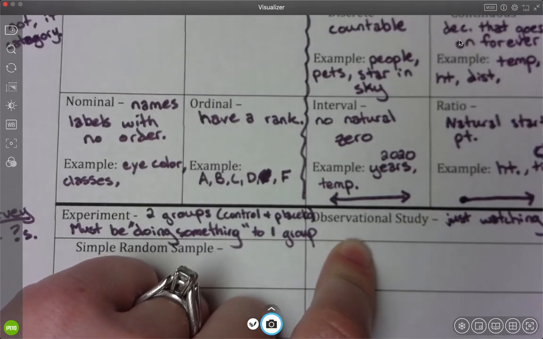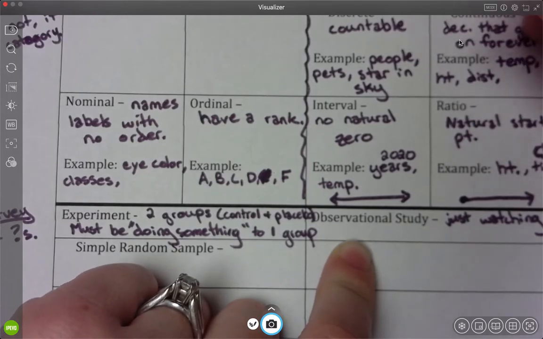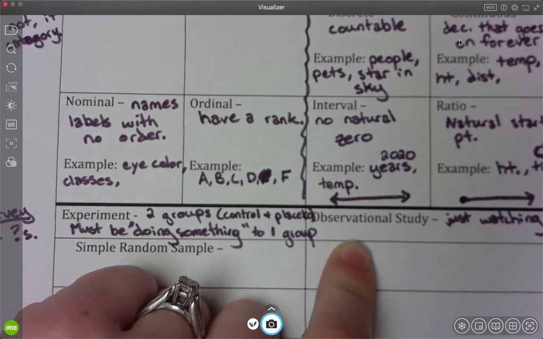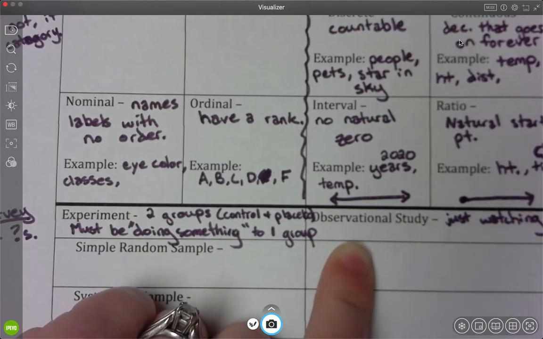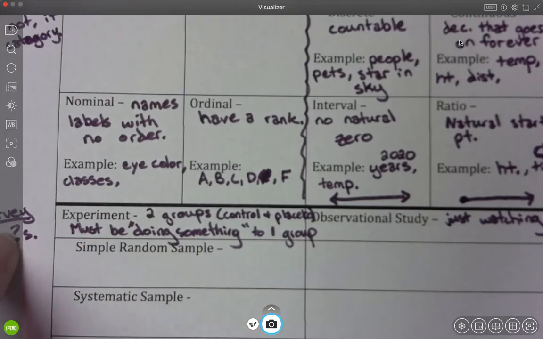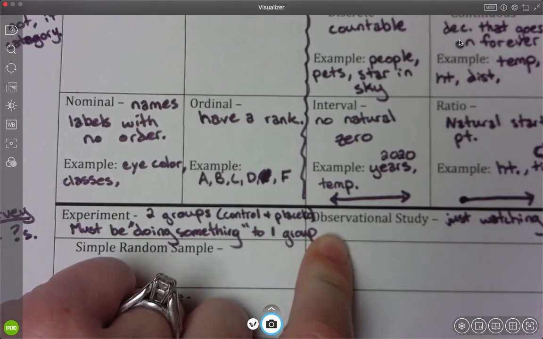In addition to that, I know that we've talked about the hand washing example before, where you want to observe people, maybe set a camera up in the bathroom just to aim at the faucet to see whether they are washing their hands or not, or are they washing their hands the correct amount of time, because some people go in and just dip their hands under the water and they're done. So they're not technically washing their hands the way that they're supposed to. But if you ask them if they're washing their hands, they're going to say, oh yeah, I wash my hands all the time. Well, are you doing it correctly? We need to observe how you're washing your hands to make sure that you are doing it right.